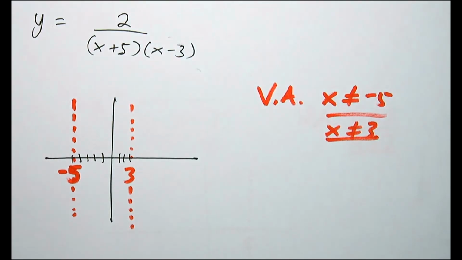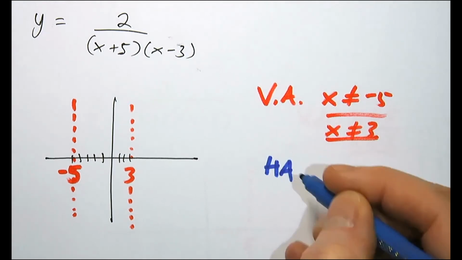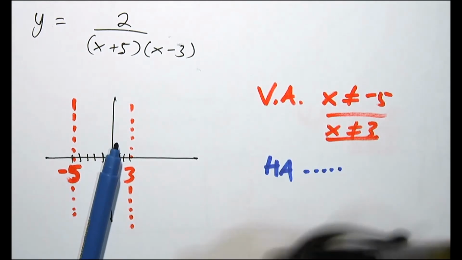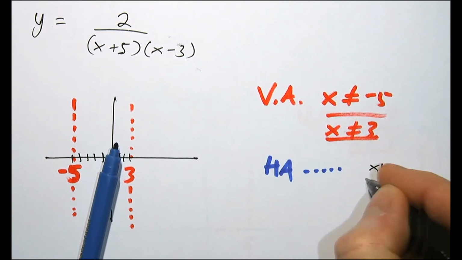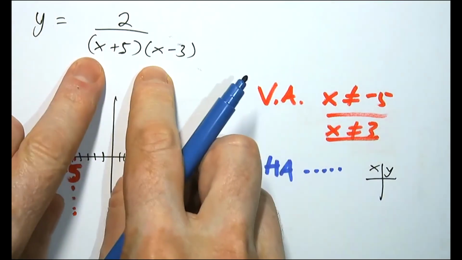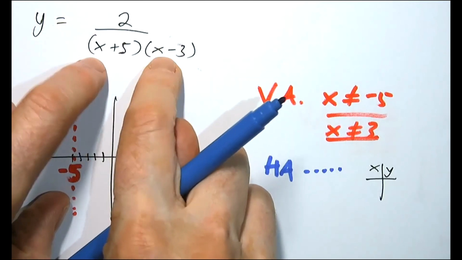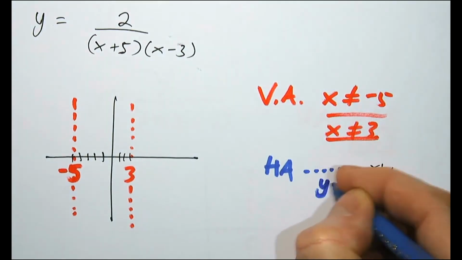Okay, let's check out horizontal. Say, is there any horizontal asymptotes? You know, in other words, like this. And how do we do that again? Oh, plug in a big number. Or do you remember the shortcut? More x's on top or bottom? More on bottom. If it's bottom, it's at 0.